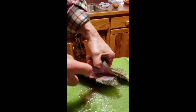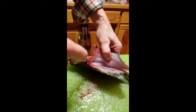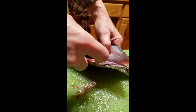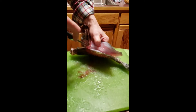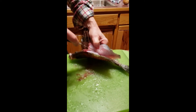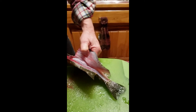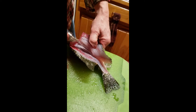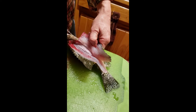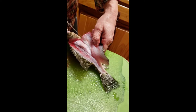Now we just start peeling the skin away from the bones, working our way around the ribs. There's not a lot of meat around these ribs, so it's hard to get through there without including bones. Maybe a bone in there — we'll get that when we clean the fillets.